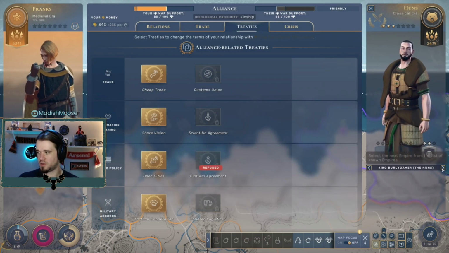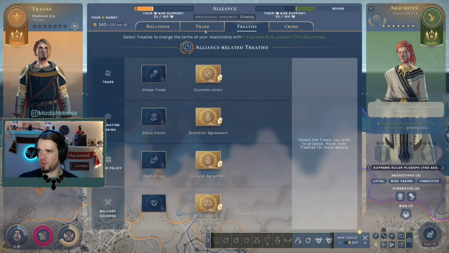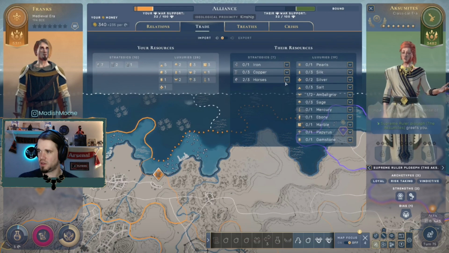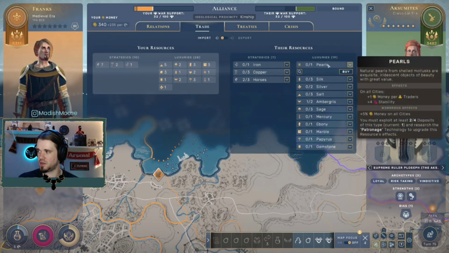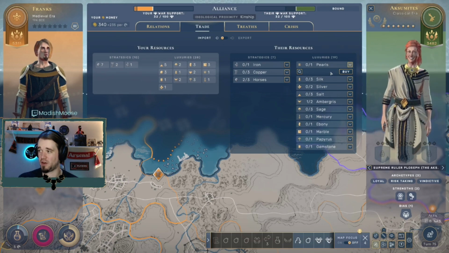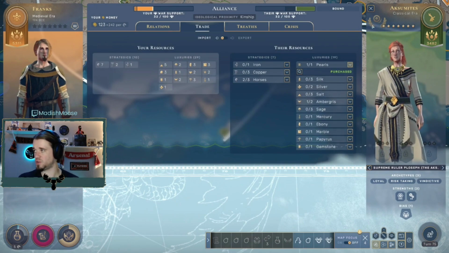I have a proposition. If you seek... Okay, and we're full with everybody else. So let's check out trade now. Horses would be fine, but these are going to get us other things. Money per trader is not bad at all because we're trading quite a bit. Is that expensive? It's not. We can buy it. Okay, so there we go.